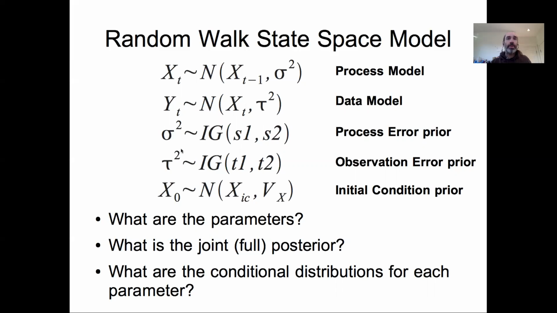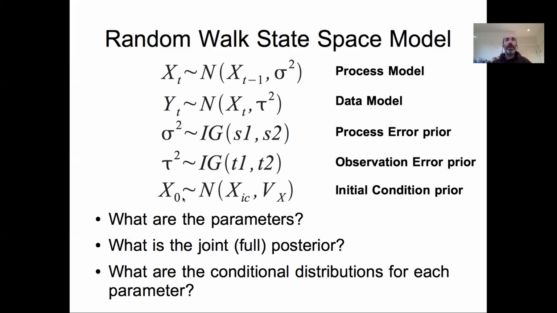The other thing that we need a prior for is the initial condition. So we need a prior on the very first x. And this is very analogous to when we were dealing with missing data models and errors in variables models, where we had a prior on those latent variable x's when they were missing or measured with uncertainty. Actually, the important difference between this and those cases is that in a missing data model or these other latent variable models, we had a prior on every x. And here we don't have a prior on every x, we just have a prior on the first.